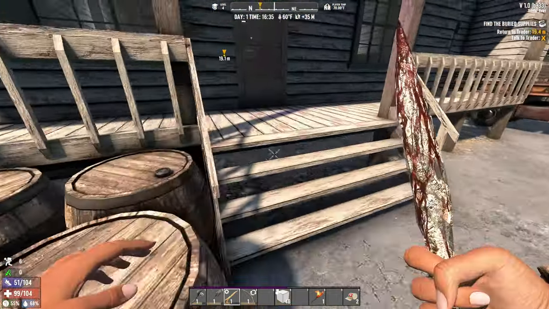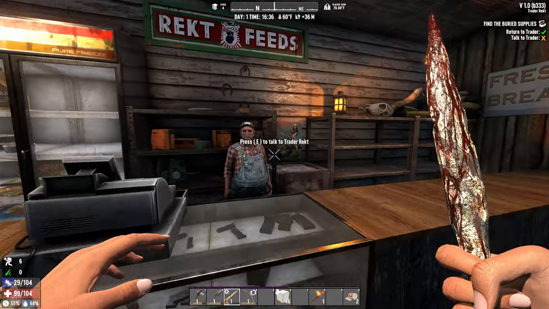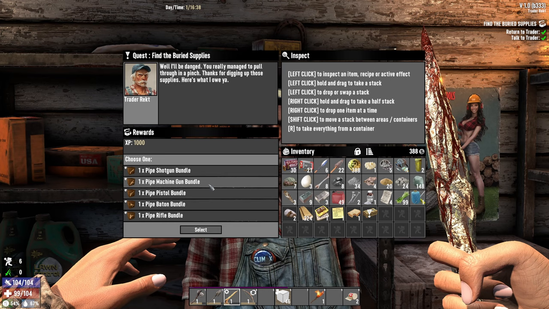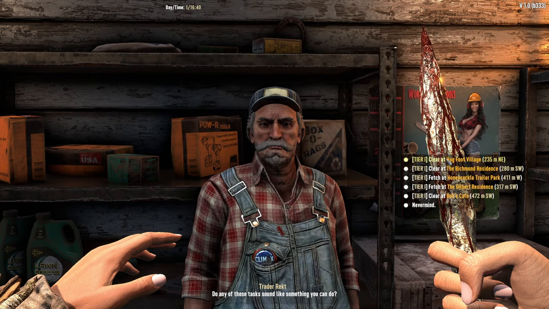Hey, Rex, I'm back. Can you hear me, Rex? You know I'm here? Damn. Well, I guess I'm gonna have to pay you now that you did it. In agility, technically pipe machine guns and pistols both work. So let's go machine gun, hogfoot. Well, that would technically probably give me food.